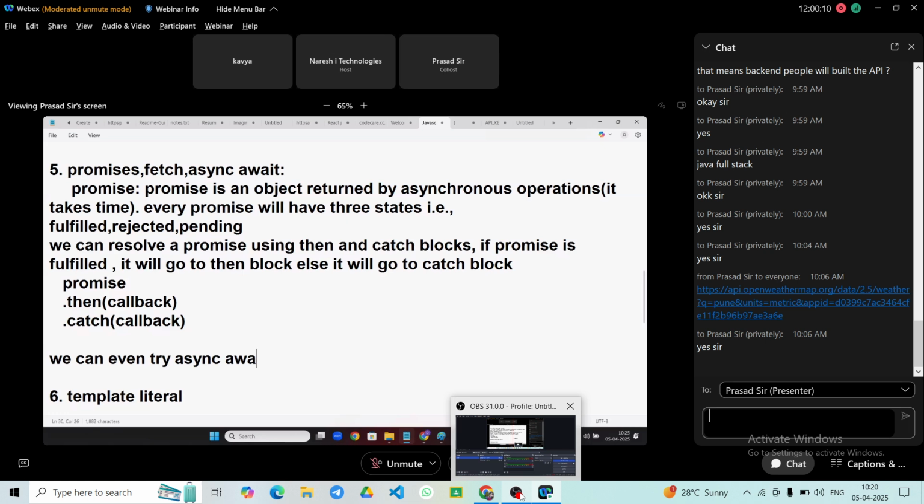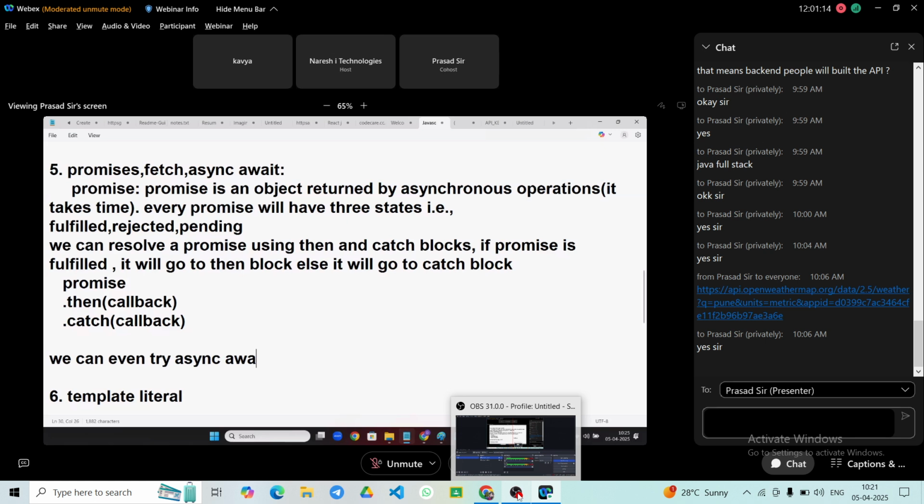Is it clear? I will give you this example also in the notes, which you can see anywhere for your reference. You can remember this one. Once your demo class is over, once we have our final members, we will create a classroom or something. At that time, I will post all these things.